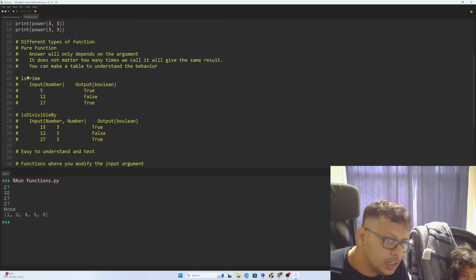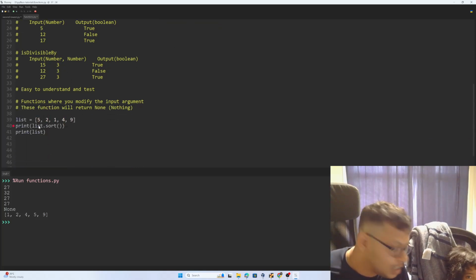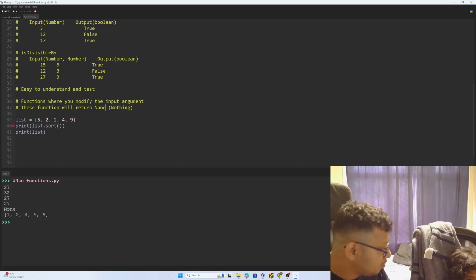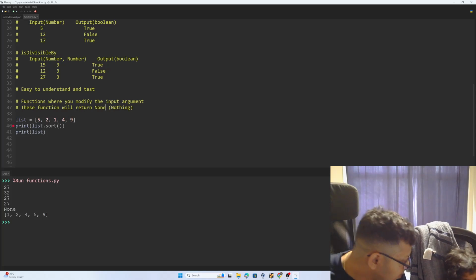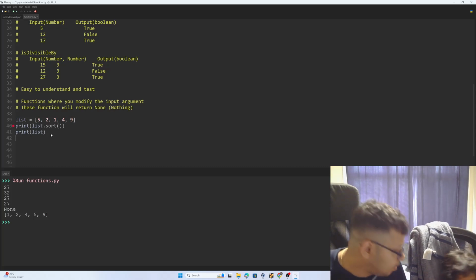Like other functions we learned, they return stuff, right? It has output. This one does not return anything. What it does is change whatever input you gave it. You gave it the list, and it changed the list, and now the list becomes 1, 2, 3, 4, 5 and 9. So these are the second type of function, which modifies the data you gave it. Another example would be reverse. So you need to understand what kind of function it is.